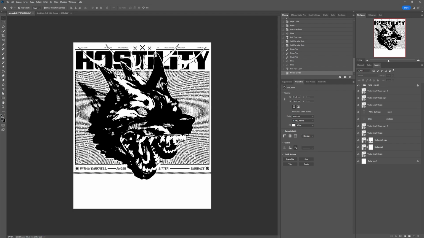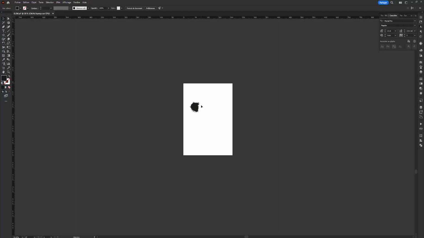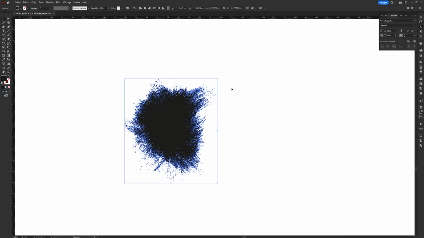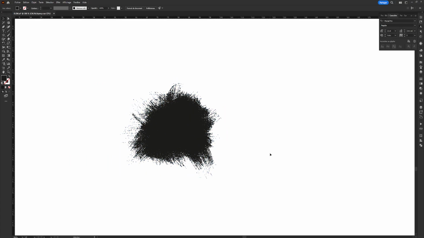We'll finish the bottom part. We'll add an element that also echoes our theme. I was thinking of some sort of mark, something that conveys the idea of anger and explosiveness. I think a kind of stain, like an ink blot, would be quite fitting. I already have one vectorized. You can also find one online, where you find an image of a stain and vectorize it directly in Illustrator.